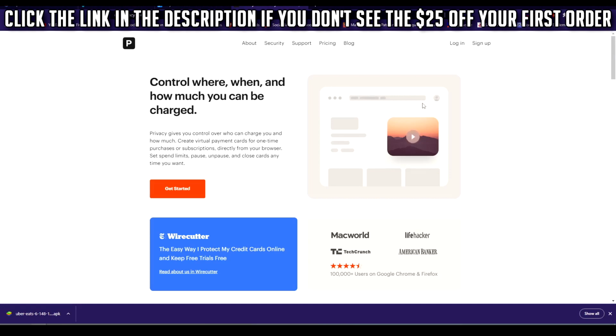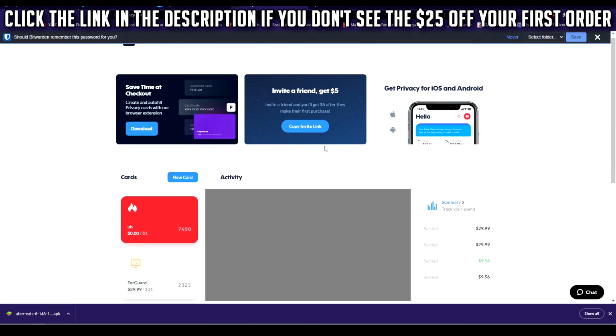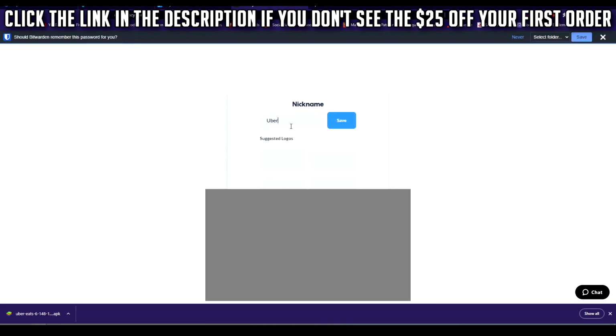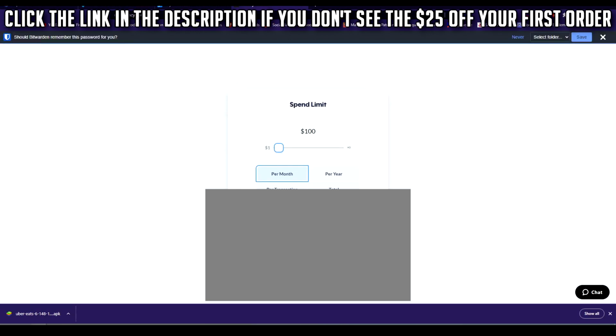So what you can do, right, is create an account with privacy, connect your real card to privacy, right? And you're gonna use the fake card on Uber. You're still gonna get billed on your real card, but the fake card is what Uber is gonna have to bill you with, right? So make sure that you're not spending more than like $8, or like $8.50 or something like that. So when it does come time to buy it again, it'll just burn the card automatically. The card won't work anymore.